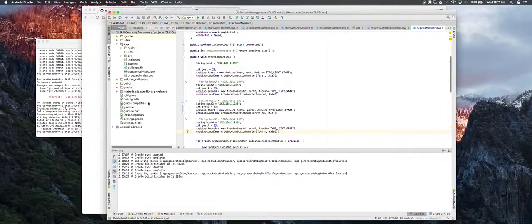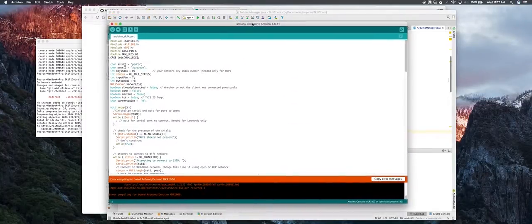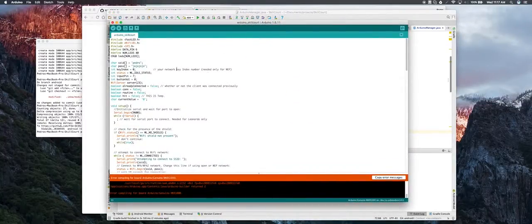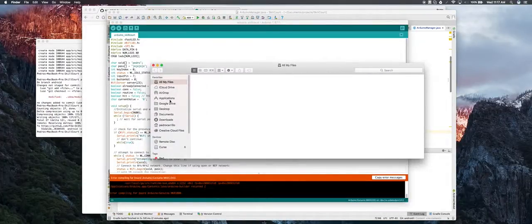Okay, so now moving on to the Arduino IDE. This is how it will look, and this file is located inside the repository files. You just download it.